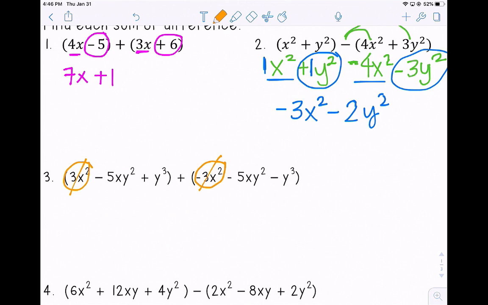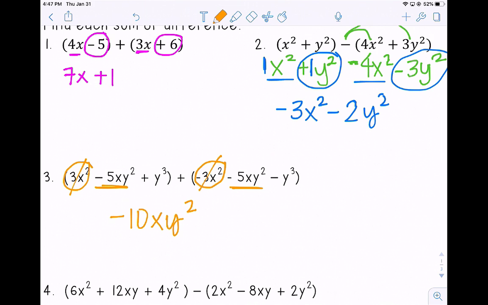Okay, and then we have negative 5xy squared. So I'm looking over here for xy squared, and again here is another xy squared, so negative 5. So these are not opposites, right? A negative 5 plus another negative 5, those are actually the same. So negative 5 plus negative 5 is going to give us negative 10. And again, when we add and subtract, we keep the same last name, so xy squared.